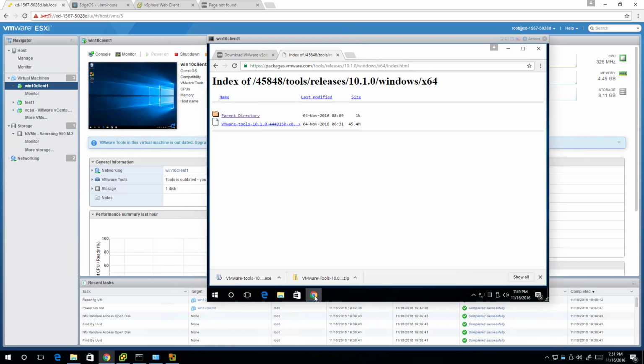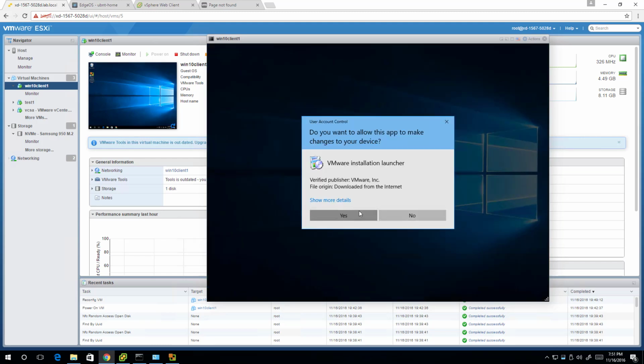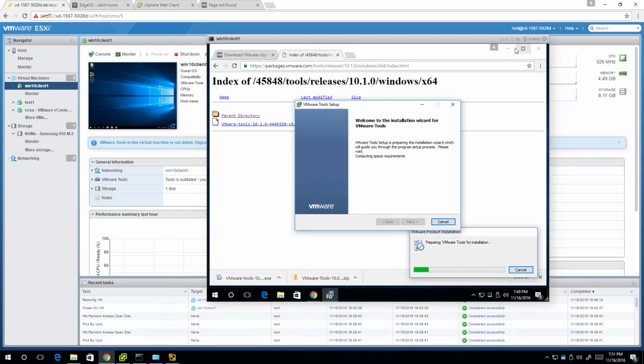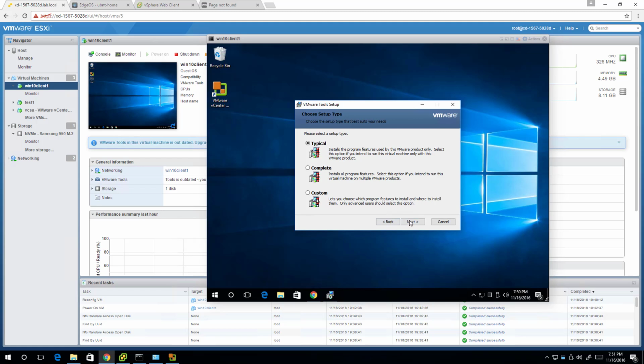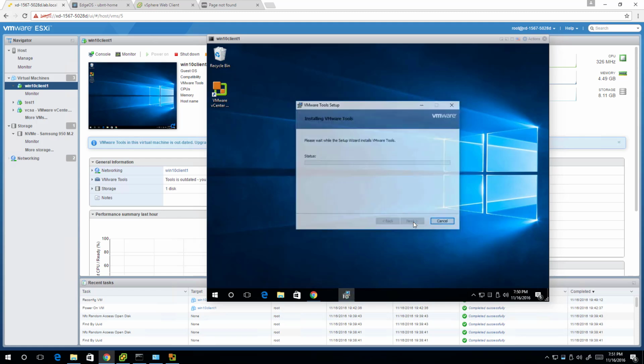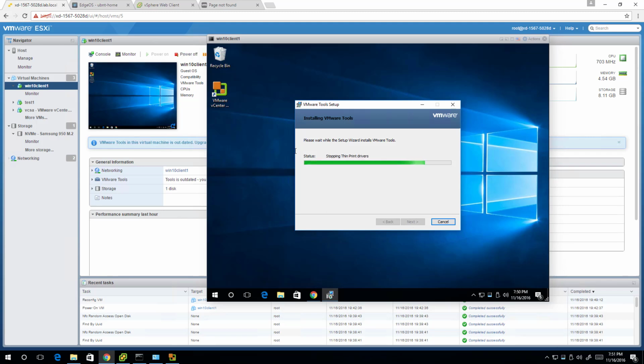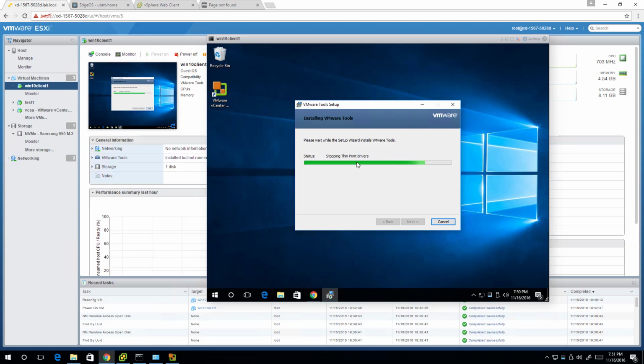Here's the directory for 10.1. I'm gonna go ahead and open that. So now we're venturing into the part of the video that's kind of experimental. It's me putting on a later version of tools just for curiosity to see if suddenly ESXi 6.5 understands that this VM has tools installed after all. Heck, it's even possible just a simple reboot and it might have picked up on that, I don't know. But 10.1 is the way to go for tools anyway.